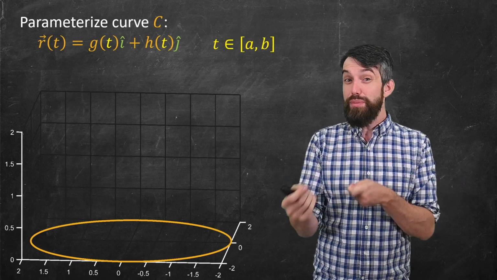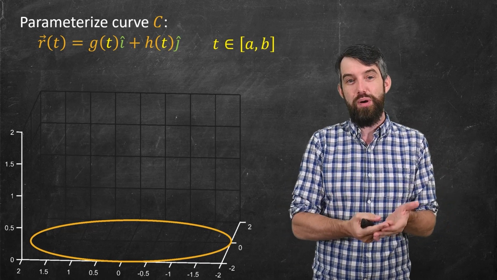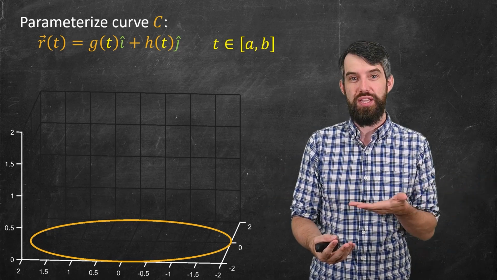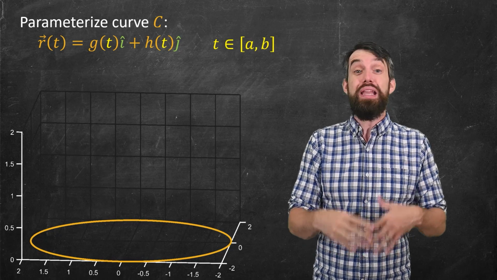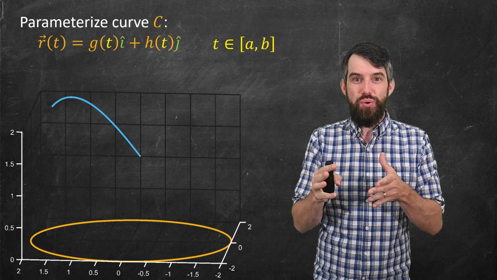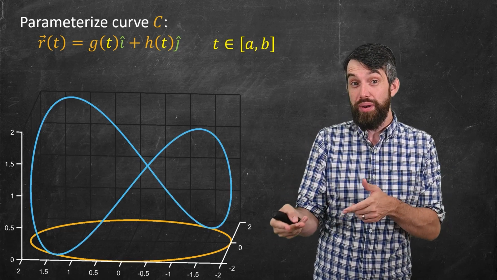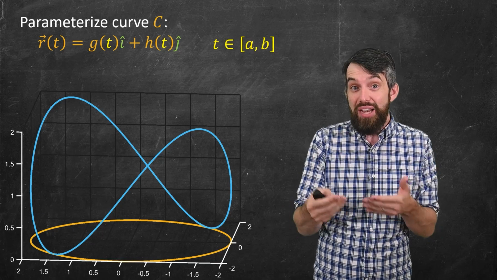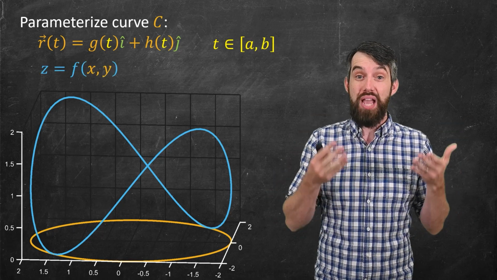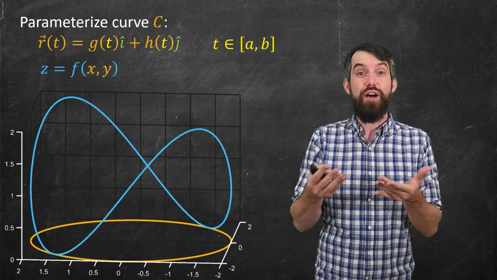The idea of parameterizing something means that you've got this single variable input t, but that what you get out of it is this two-dimensional thing, this r of t. And indeed, note that the r of t I've written here is two-dimensional. I don't yet have a third component to it. Okay, so now let me plot a new curve. Well, this curve has the same x and y components, but instead of having a z component being 0, it now has a z component being some arbitrary height. And I can call this height f of x and y. It's some function of x and y.